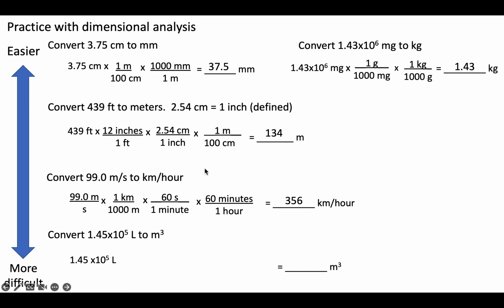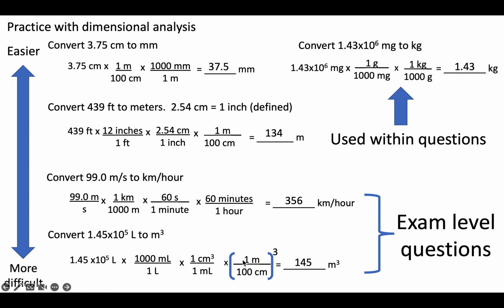This next one's more difficult because now there are conversions involving both a value in the numerator and in the denominator, where we work through in one section to go from meters to kilometers and then from seconds to hours. So this becomes significantly more difficult because we have both sets to keep track of along the way. And then finally, this last one is difficult because when we look at the different conversion factors, we have cubic units. So if we want to cancel centimeters cubed, we have to have centimeters cubed, which would also lead to a cubing of that entire term.